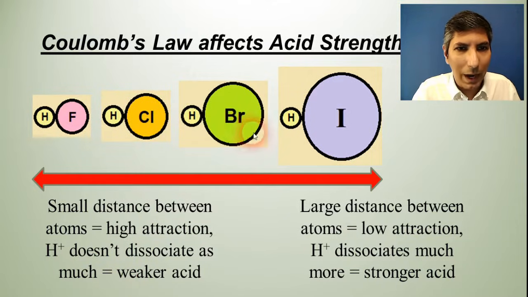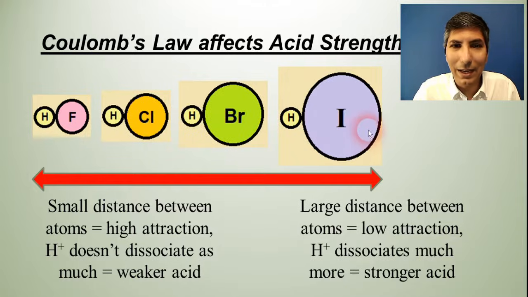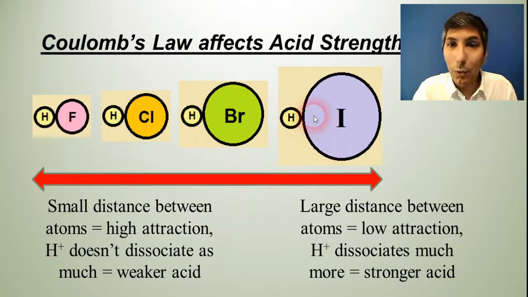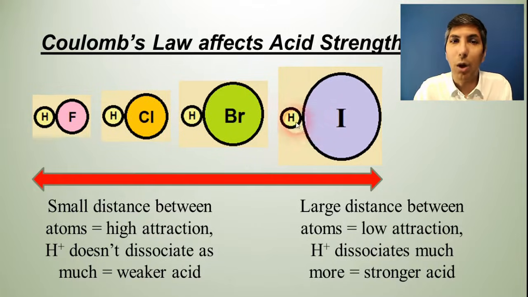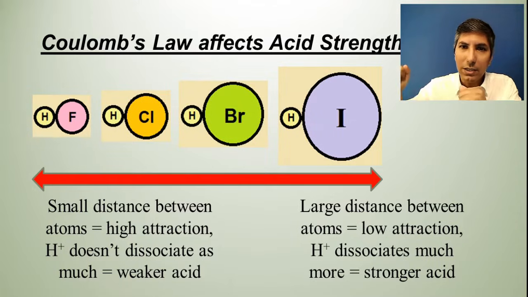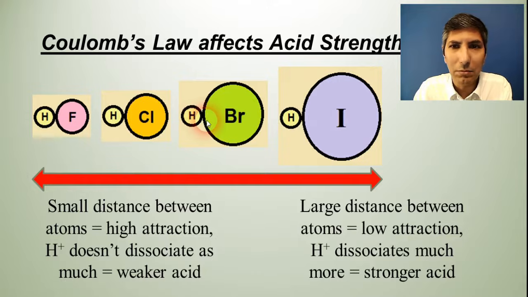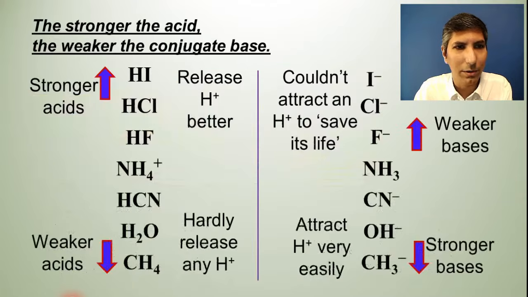Now, as you move to the right, you notice that the atoms that hydrogen associates with here are much larger. In fact, iodine is the largest of these four. So that means that even though all three of these, HCl, HBr, and HI are strong acids, we can say that HI is actually the strongest of those acids. Because of the relatively large distance between those two atoms, we can say that HI is going to be the strongest of those. And HBr is a little bit weaker, even though it's a strong acid too. HCl a little bit weaker. HF is the weakest of all of those.